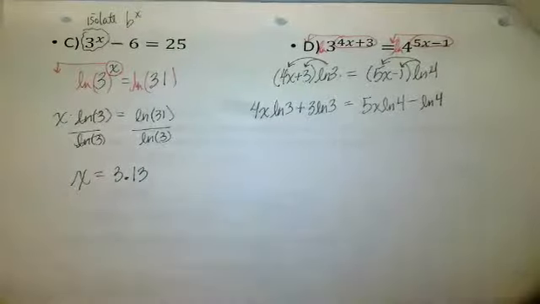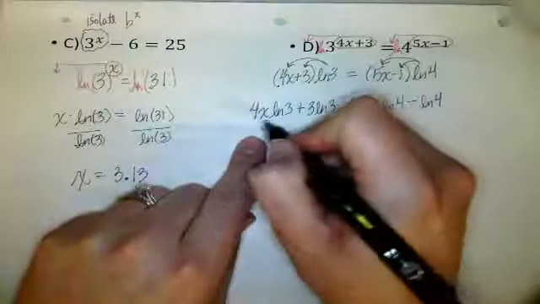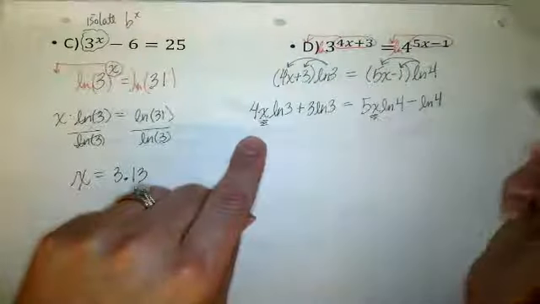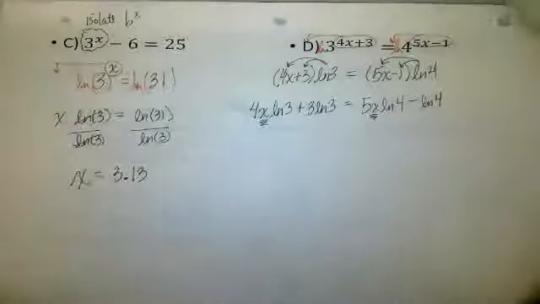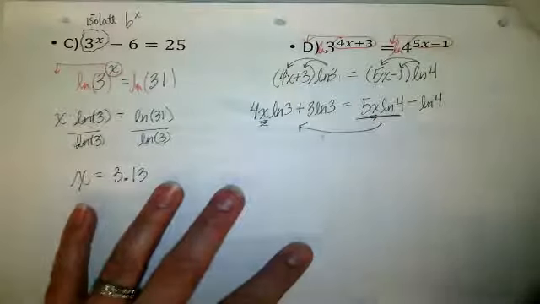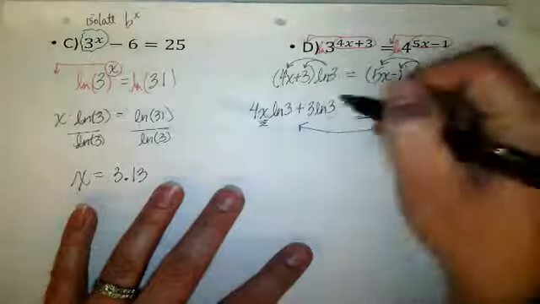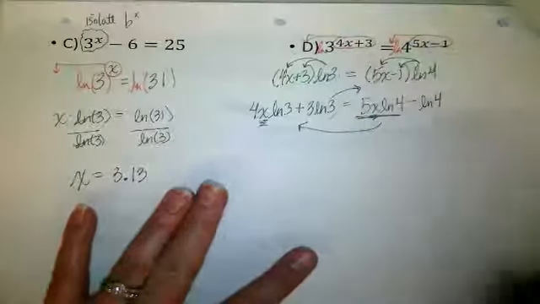And so Adrian said we want to get all of our x's together, and if it doesn't have an x, we don't want it. Here's an x and here's an x. All those terms need to be on the same side. So I'm going to take this whole term and move it over here. What about this 3 natural log 3? We don't really need that, so we can move it over there.